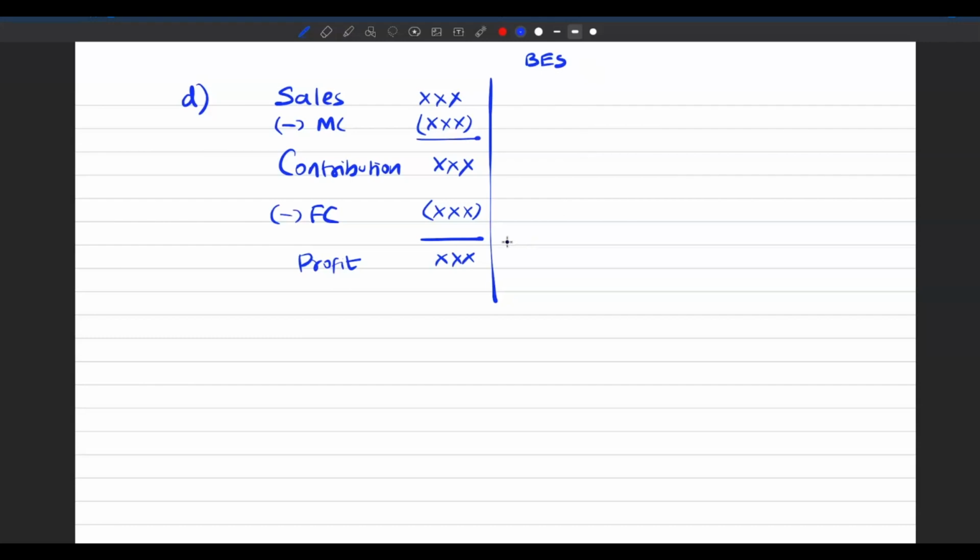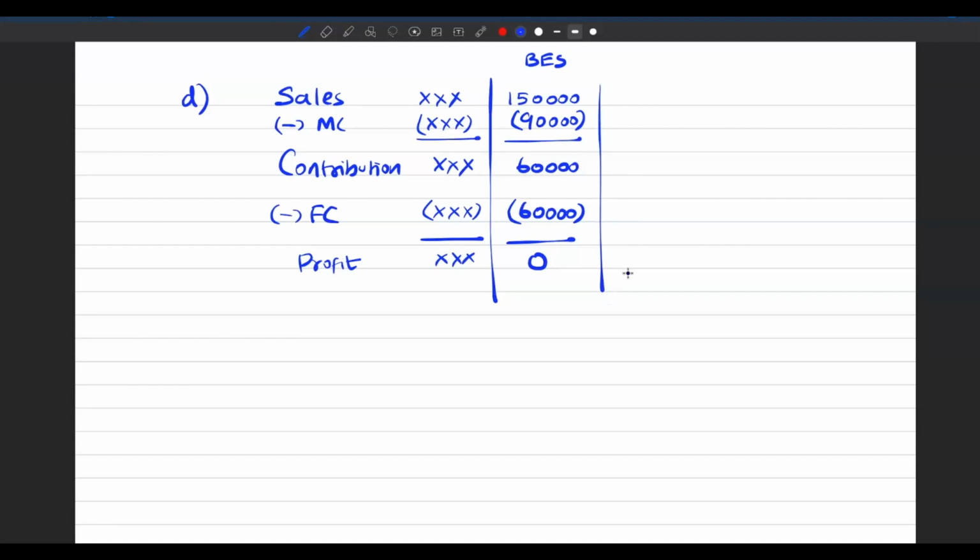At break-even sale, what is your profit? It is 0. What is your fixed cost given in the question? It is 60,000. At this level, your contribution will also be 60,000. That's why 60,000 minus 60,000, you get 0. So this is your contribution, and this is 40%. If this is 40%, what is 100%? That's going to be your sale, and that's what we have calculated as 1,50,000. So 1,50,000 minus 90,000, because I just took this as a balancing figure, gave this contribution of 60,000.